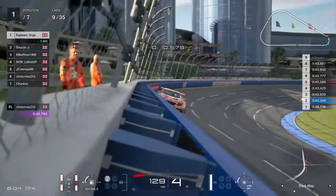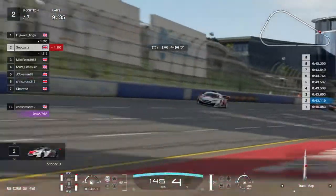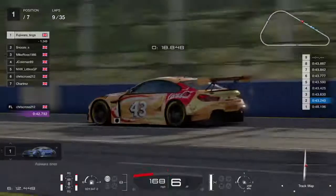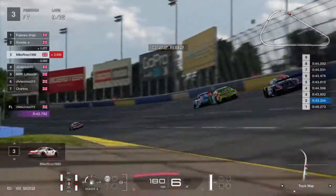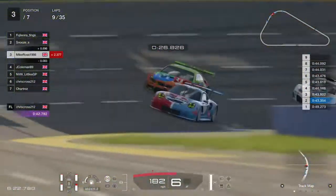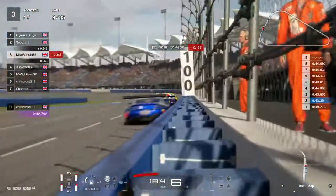He's already got 1.4. He's pushing really hard. A bit of a nudge there. Alex looks like, so look at the tyres. Yeah, Alex is on super softs and Harry's on soft, so they'd have to use two different compounds. So here we go. So it looks like the battle for third is slowly catching up. Alex, but they're 2.3 away from Harry now. This is going to come down the stops.